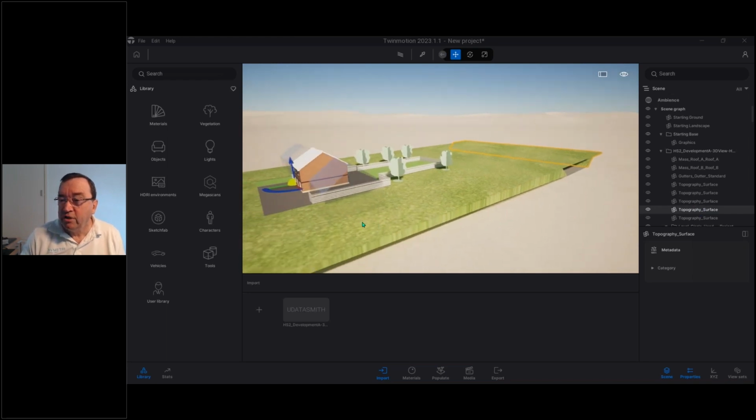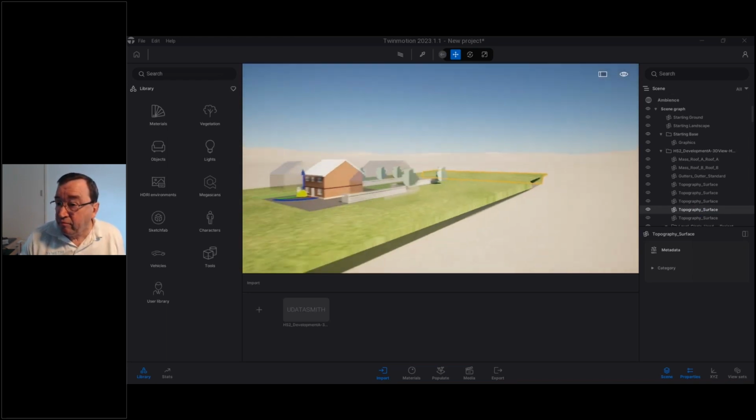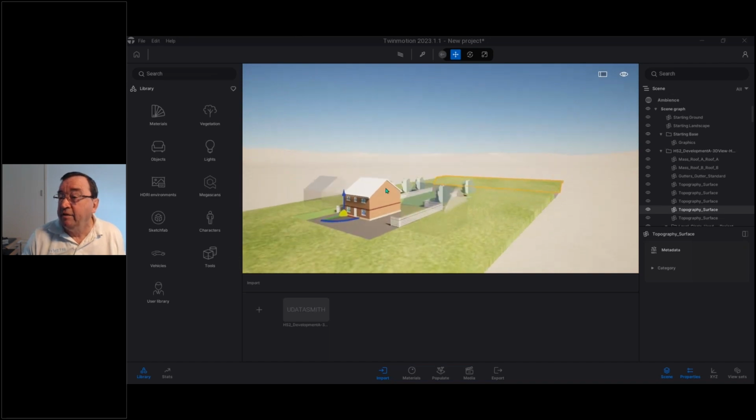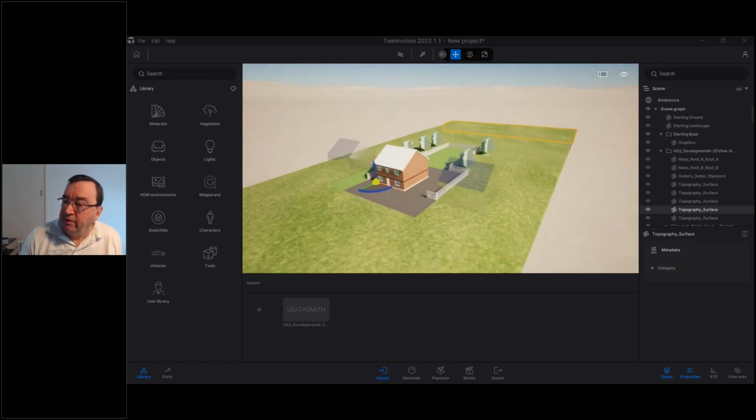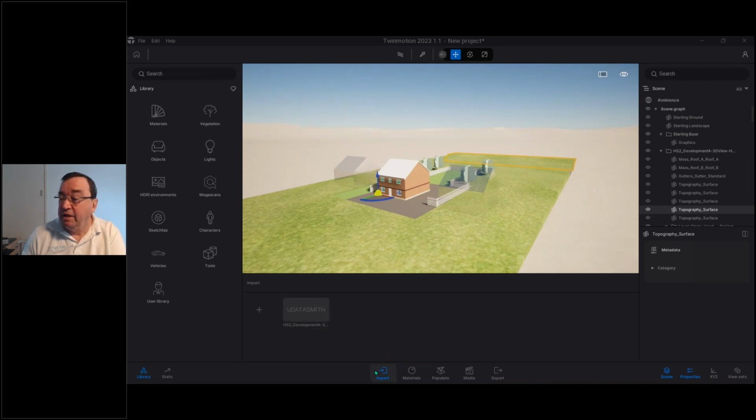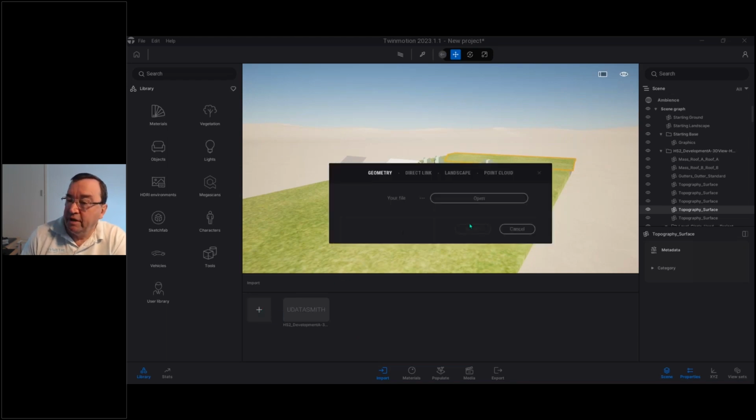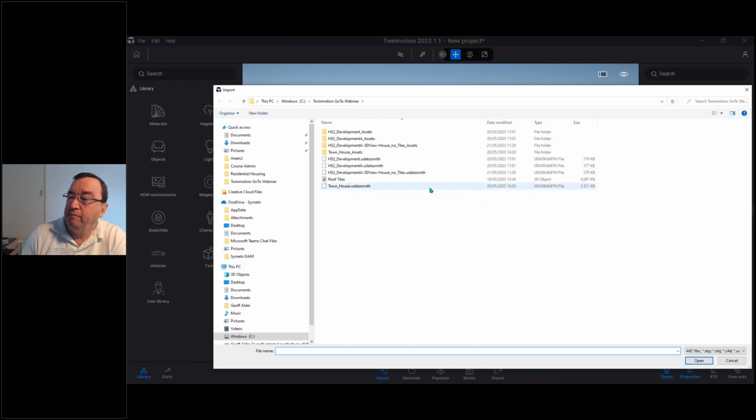Before I look at creating anything there, I'm going to bring in those tiles, for example. Now, if I look at my import, I just brought in the Datasmith file. I can still bring in another file in here, and I click on open here. In my Revit, I exported my Revit view of the tiles just as an FBX, so I'm bringing it in as an FBX file.